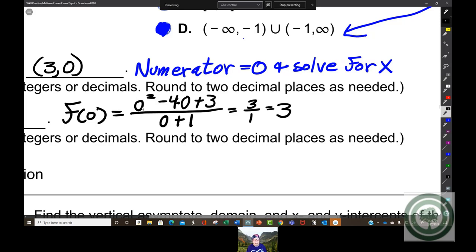But is that the x-intercept? No, because it's y that equals 0. This is y. This is x. We're finding a point. I think it's kind of cute that the y-intercept is going to be, see, we know that x equals 0. What's in the parentheses here is always x. If it is 0, then it goes here. The answer you get is the y. So this is the y-intercept, and I'm going to put (0, 3).